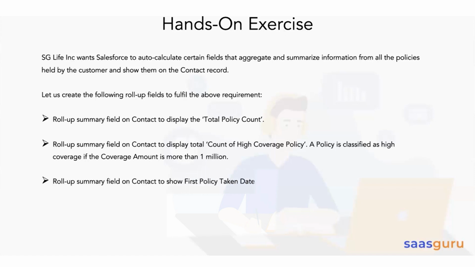Then we are going to create another roll-up summary field in order to display the first policy taken date. As in, if there are 15 policies associated, which one was created first against the contact? A variation of this is, show me the policy which was taken last by this contact person. So this is the hands-on activity, the challenge that we will be completing now in our developer org.